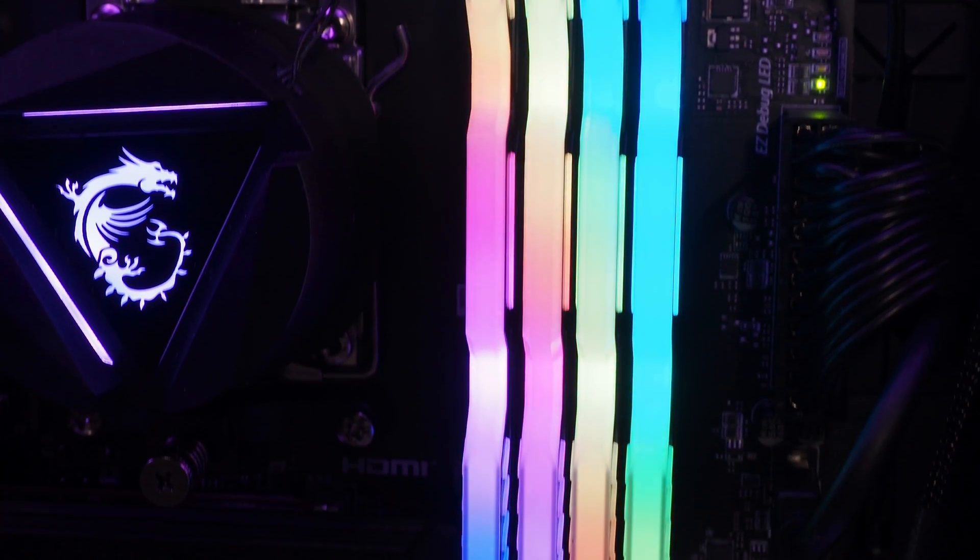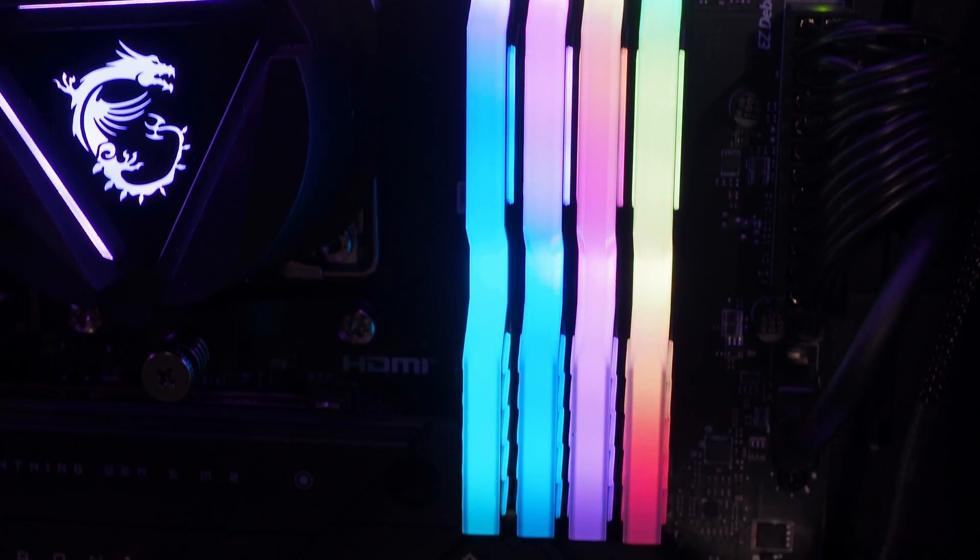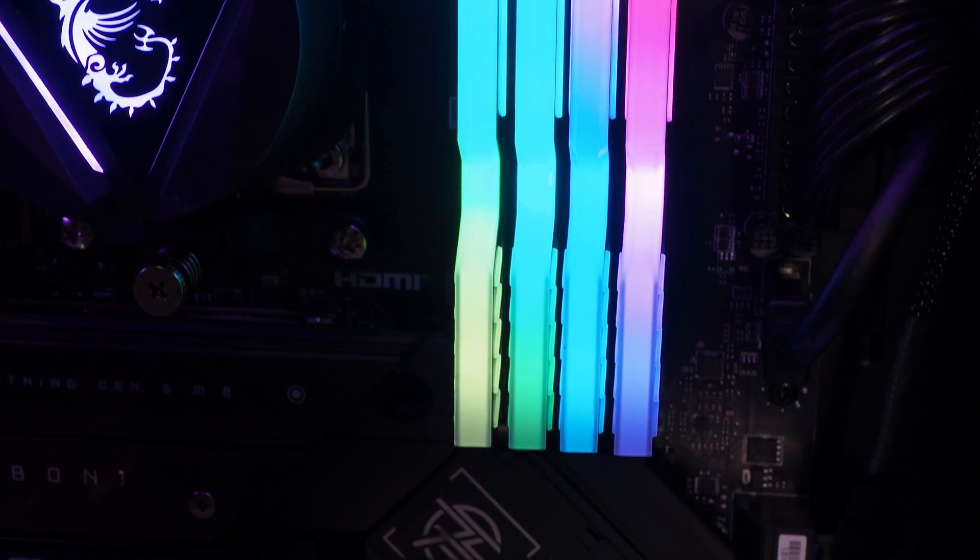Design-wise, I'm not going to go too much into it, however it was a little bit of a mirror for me of the Geel Orion that I reviewed previously. I will say that the build quality felt a lot more solid, though the metal was a little bit too thin. RGB-wise, it syncs well with any program and it does look good when you have all four DIMMs in.